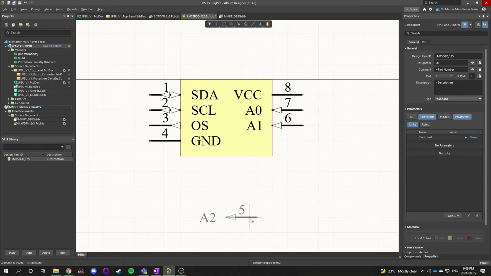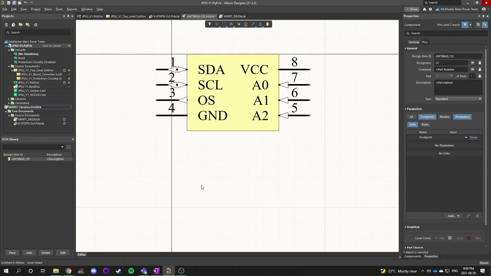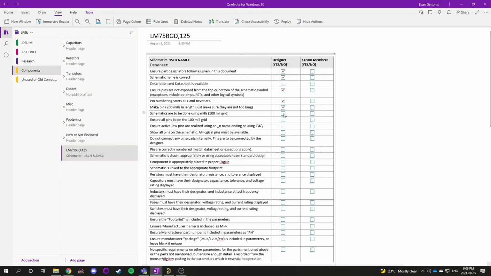With 100 mils, when I'm dragging the component, obviously it's a lot more spaced out where it moves, and we'll just drag it back there. So whenever you're placing pins, make sure it's a 100 mil grid. If you're doing graphical stuff, like drawing a squiggly line on a resistor or doing a diode, obviously it would be more useful to do that type of work on a smaller grid size. But just make sure you're placing your pins on a 100 mil grid. We got Altium to automatically do that for us, so we're all good.